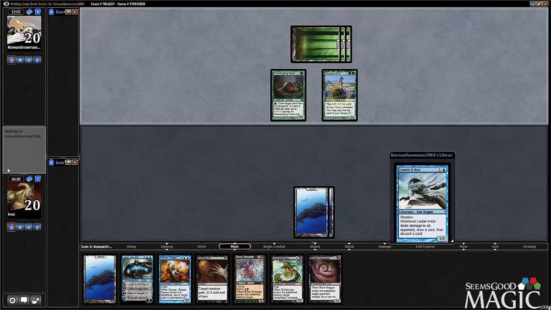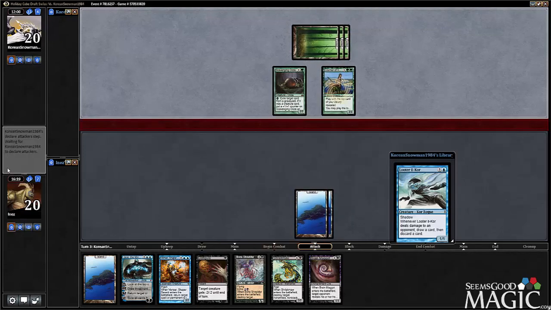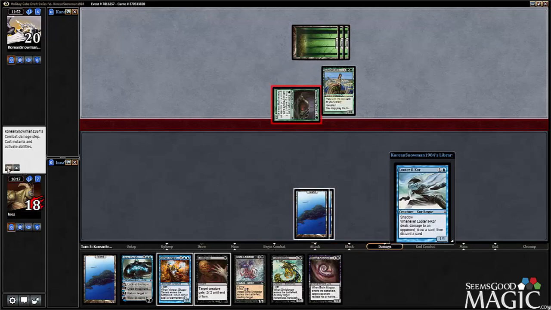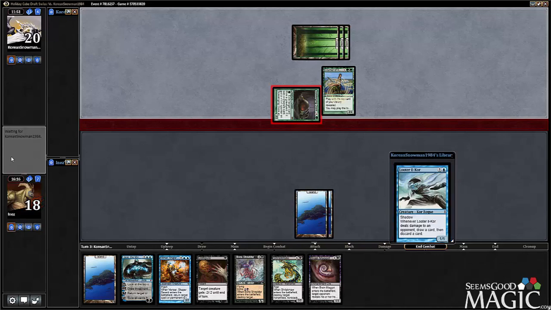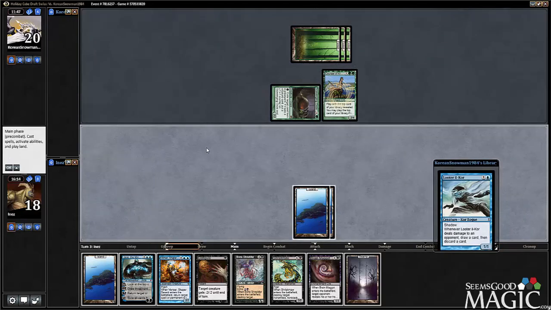All right. Courser. I'd like to kill the Courser. I guess Ooze gets bigger then. We haven't seen a green source out of, or a blue source rather, out of our opponent. But we've seen Ancestral and a couple blue spells. So it's pretty light splash. Let's see if we can find, there we go.